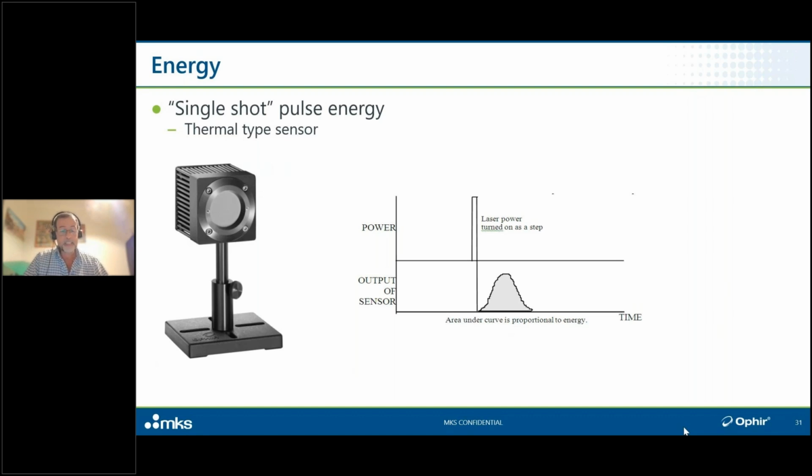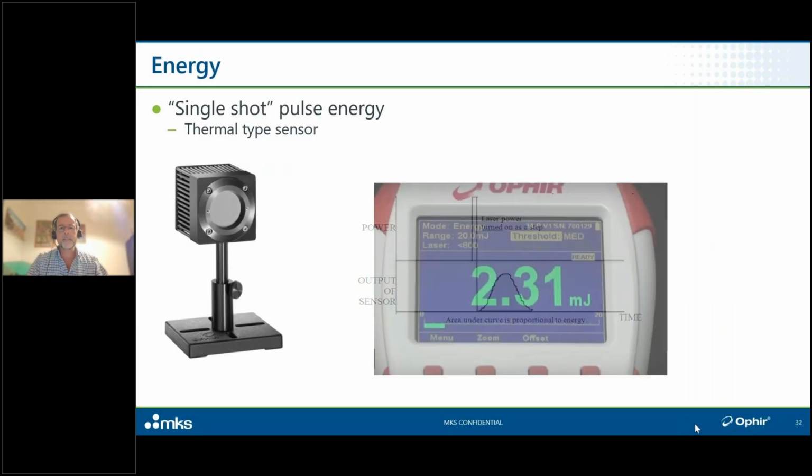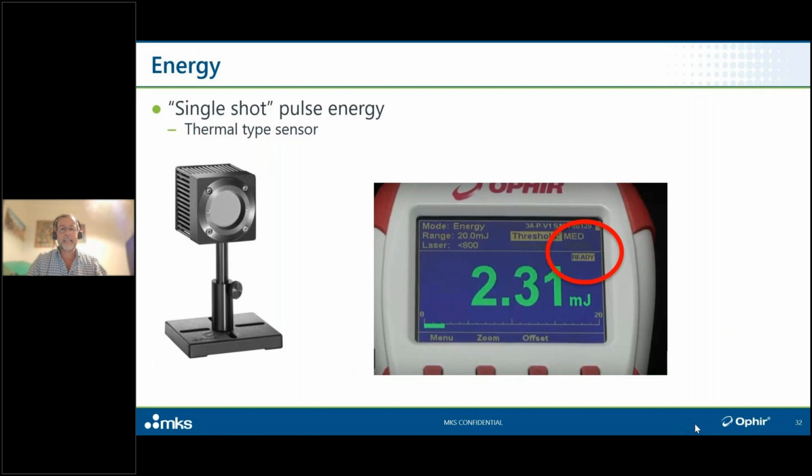So generally speaking, thermal sensors have a time constant on the order of seconds because the heat has to propagate through a disk. So after we fire that pulse, usually what will happen is that the output of the meter will tell you, wait, don't fire another pulse yet. And then when it's finished and the meter senses that the last of the heat has gone and it does its processing, it displays the result, and then it tells you that it's ready for you to now fire another pulse.